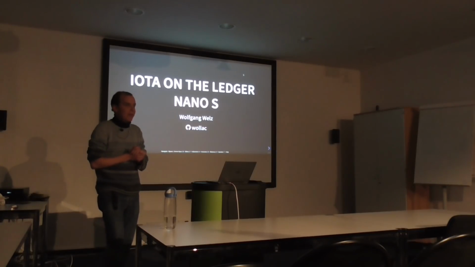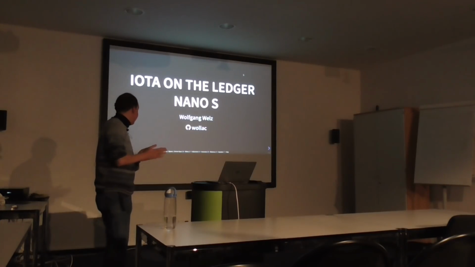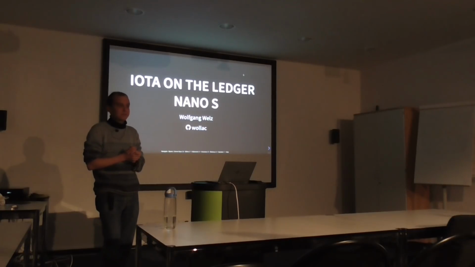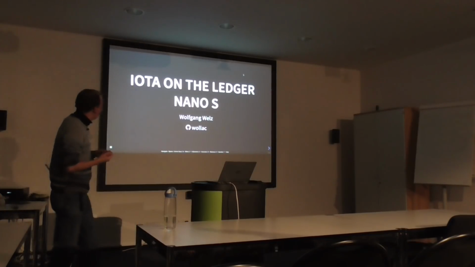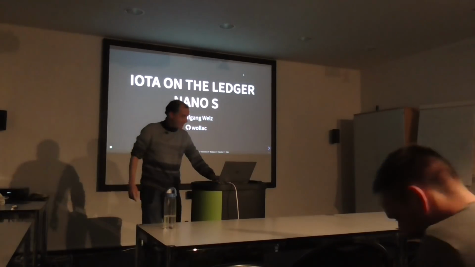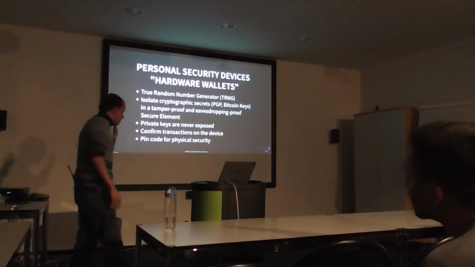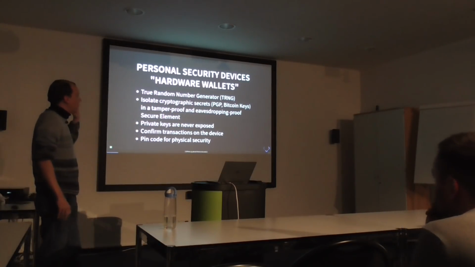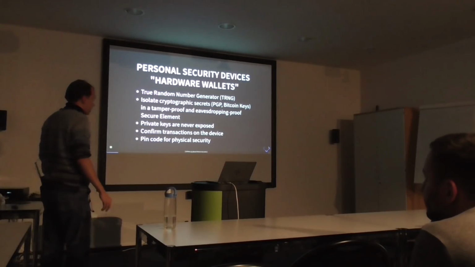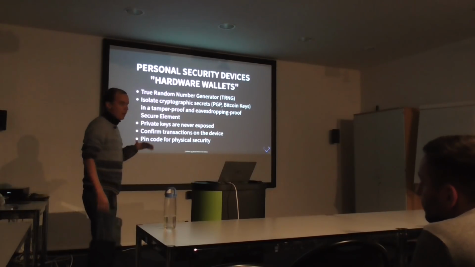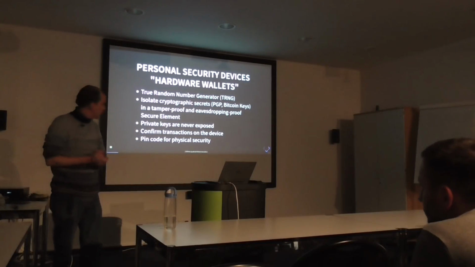So just to know where I'm at, who knows what the Ledger Nano is? Okay. Who owns a Ledger? Awesome. Okay, I think I'll still start with a brief introduction about what hardware wallets are in general, because the Ledger Nano is a special kind of hardware wallet, and then we get into the Nano and IOTA specifically.